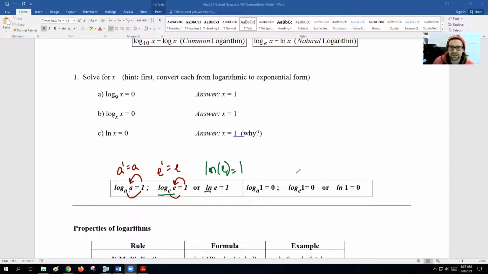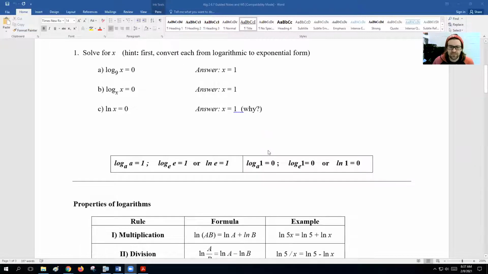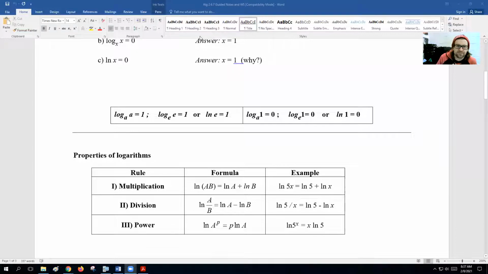Now on the other side here, we've got some other rules to look at. Anything to the 0 power is equal to 1. So the same thing here, ln of 1 would have to equal 0. All right, so those are going to be little tricks that can help us out. Now we technically don't need to memorize those, since we can use a calculator to verify. But the biggest thing here, we'll make a note, is that ln and e cancel.